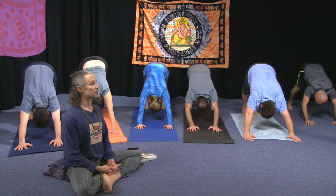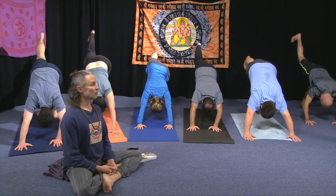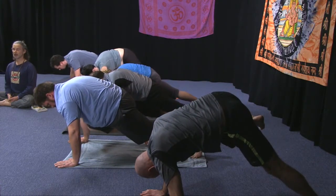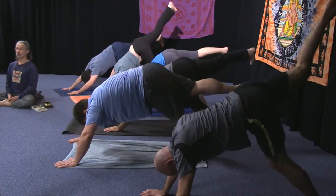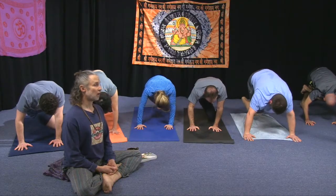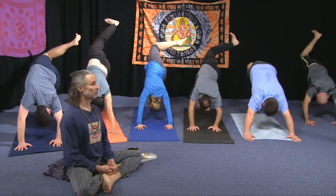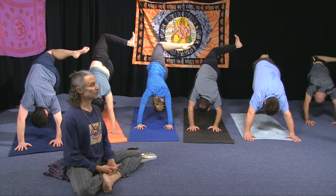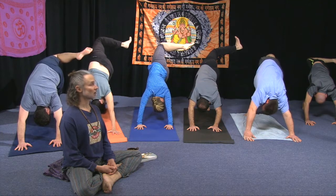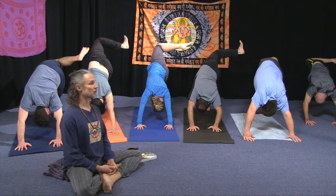Inhaling, right leg lifted. Exhaling slow and wide to the right elbow. Inhale, expand. Exhale, crossing the heart to the left. Inhale, expanded, stacking the hips, the right knee bent, right foot over the left side. Perhaps gazing under the left armpit, seeing the right foot appear, the right knee still bent.